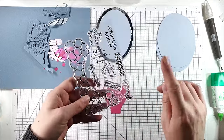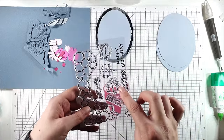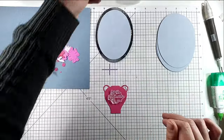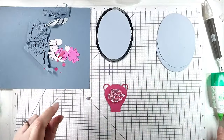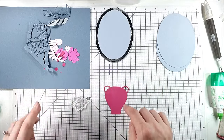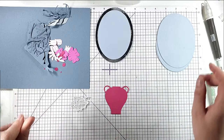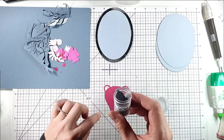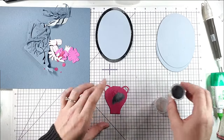So for both of the cards, the sentiments have been from this Spellbinders Party Balloon Garland stamp set. It's got some really nice sentiments in. So this one says, "Let the celebration begin." I'm going to heat emboss that on straight onto my vase. And this time I'm going to heat emboss in silver. So this is the polished silver SuperFine embossing powder.